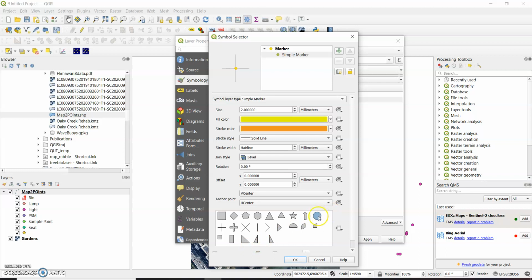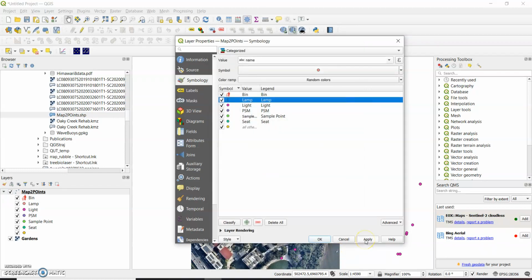And now we can offset, so instead of just being a yellow point, we can actually move that, offset it up a little bit. So you'll see it's moved from the center point here up, and we can add other components to our simple marker. So we'll add another component. It automatically populates it as a circle, but we don't need a circle. We probably want a line, and it's going to be a little bit thicker than that. We want it to look like a pole, so we just increase the stroke width. And then we can increase its length so that it actually meets up with its lamp. And so now what we have in our little symbol up here is a pole with a little light on the top. So we've created our own symbol.